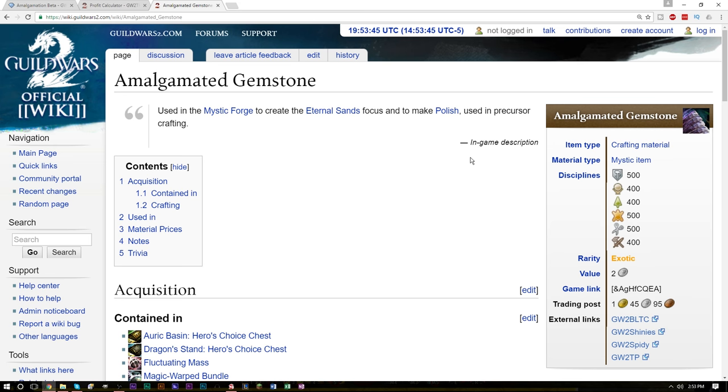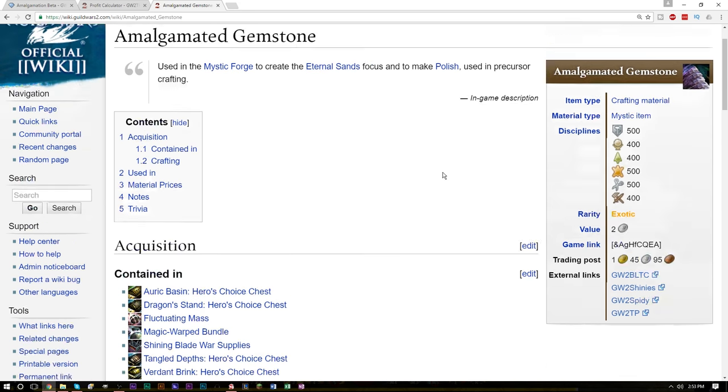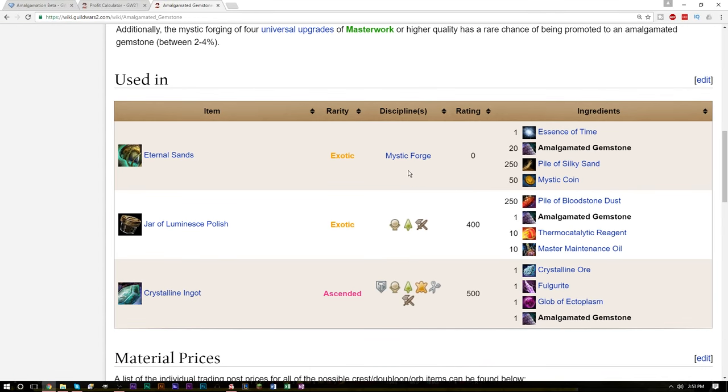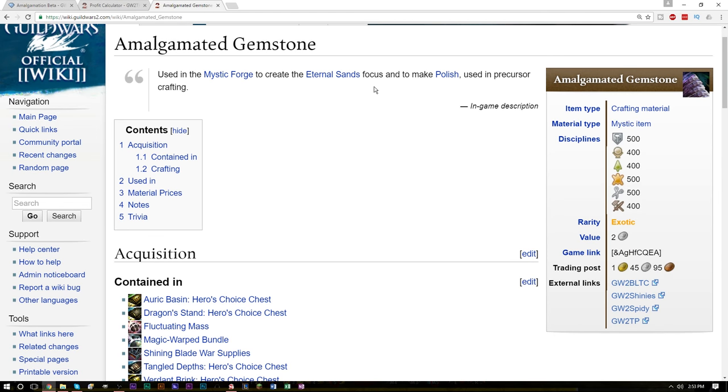But it isn't just through the new Heart of Thorns maps that you can get these. You can also get these through the Mystic Forge and through crafting. Why do people want these? Well, mainly because they are used for precursor crafting. As you can see here, it's used to make the Eternal Sands Focus and to make Polish, which is used in precursor crafting. So people want this stuff.